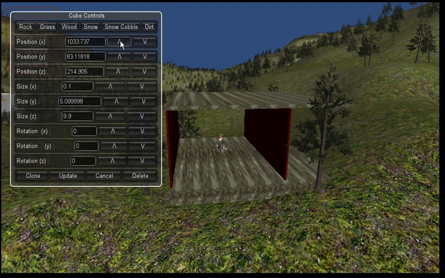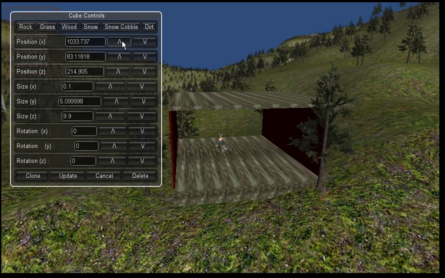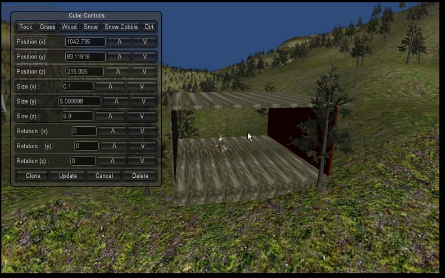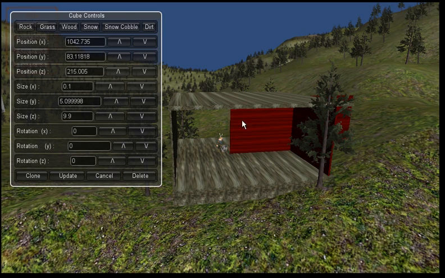Typical, looks like I'm going to have a tree in my house. Okay, so the wall is there. So what we can do now is we can clone that. Rotate it around the y-axis, so it's at 90 degrees. That looks about right.